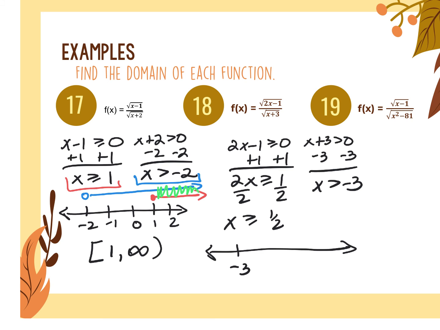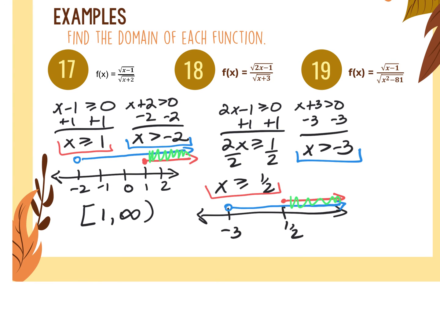So negative 3, and again, I don't need to put in all the numbers. I know positive 1/2 is here. So if I graph this one in red, it's going to be a closed circle on the 1/2, pointing this way. And then for this one, it'll be an open circle going right here. And again, I want where I see both red and blue. So the final answer here is going to be from the 1/2 to infinity. Notice the 1/2 has the closed circle, so that's why it has a bracket.